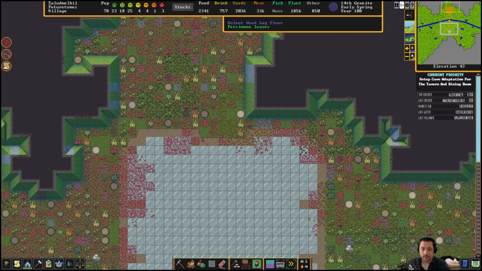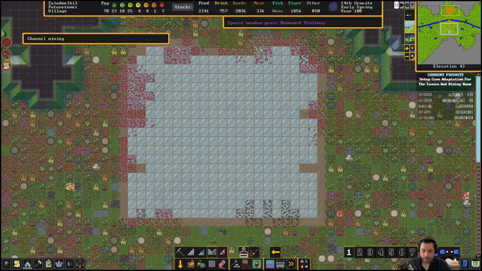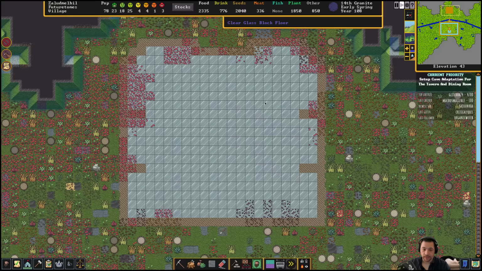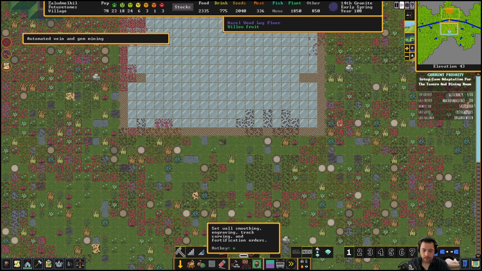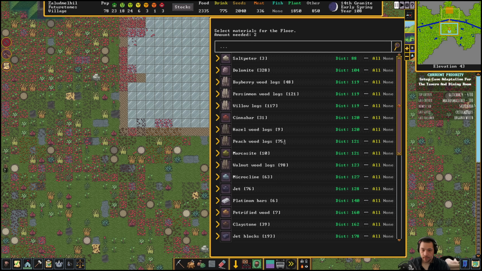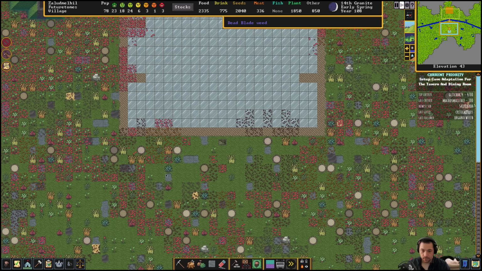Let's take a look at the... Yep, all right, perfect. The windows are done, finally. Or at least the top window. So I'm going to channel out the stairwell and then pave over it with walnut wood. Am I out of walnut? Ooh, I'm out of walnut. I guess I burned it all into ash.